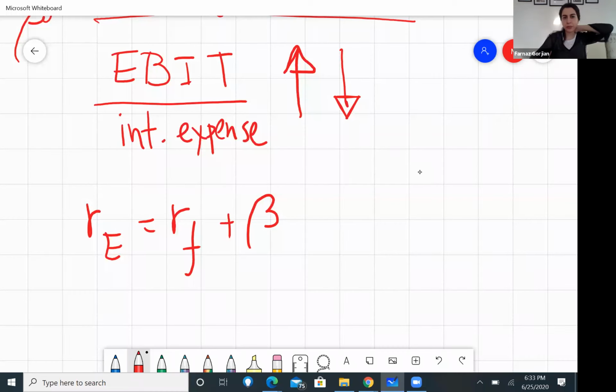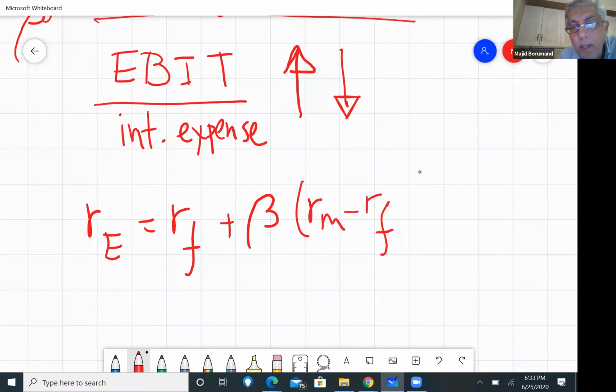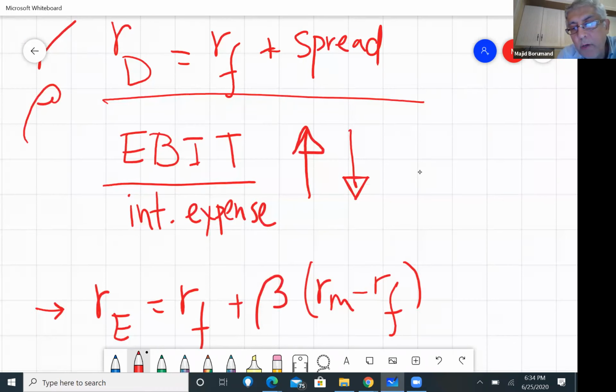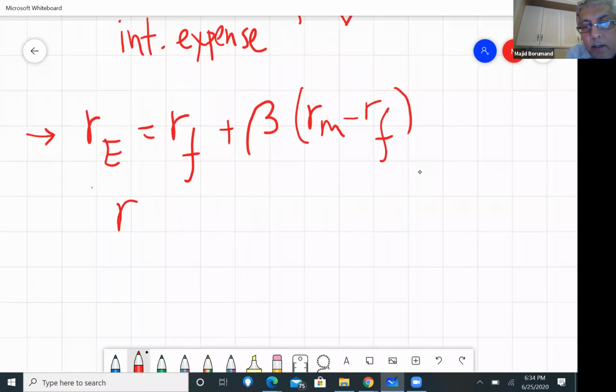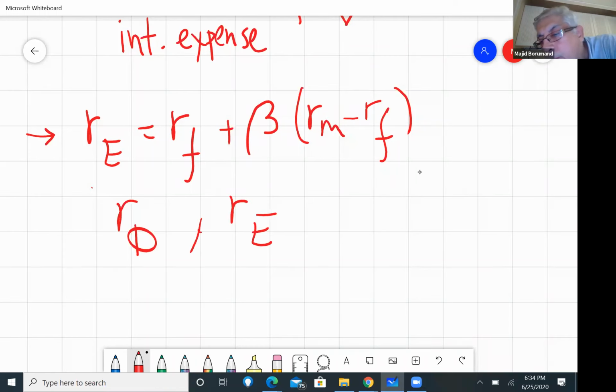Yes. Okay. So again, this is the cost of equity for the manager. This is the cost of debt for the manager. This is the cost of equity for the manager, right? Again, risk-free rate plus the company's risk, and so on and so forth. This is the cost of capital for the manager and for the investors. So now you have your RD if you borrow, and you have your RE if you issue stock.